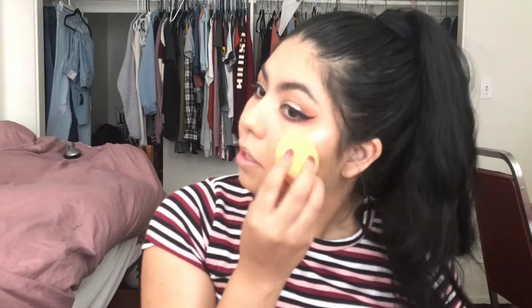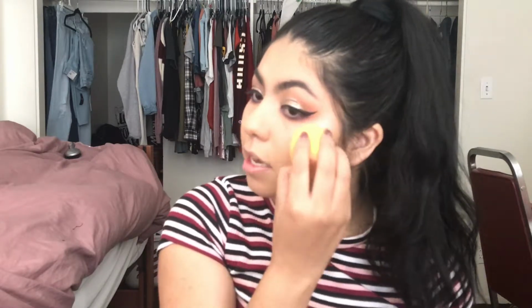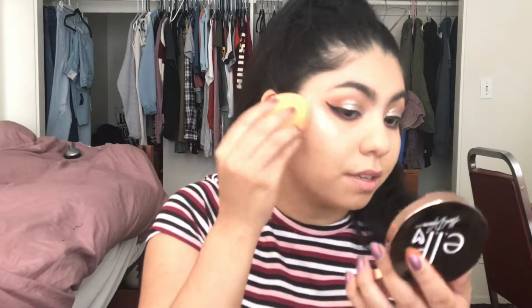So it's more subdued when you blend it out. It's still pretty blinding, but I can't tell because I feel like this is more of a champagne-y color than it looks in the bottle. It looks very different on my skin than it does in the bottle. It looks a lot lighter. I'm not hating it, but it does look pretty different.